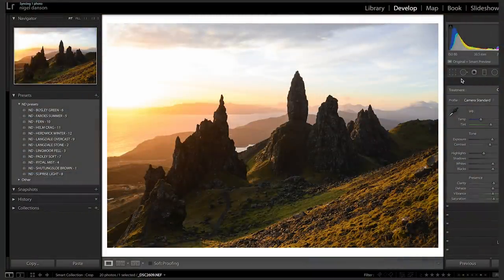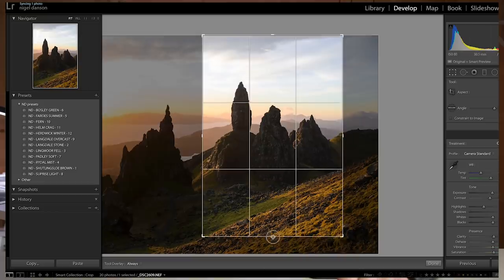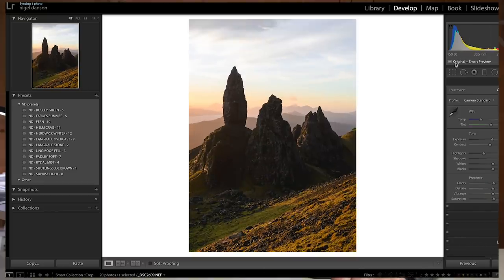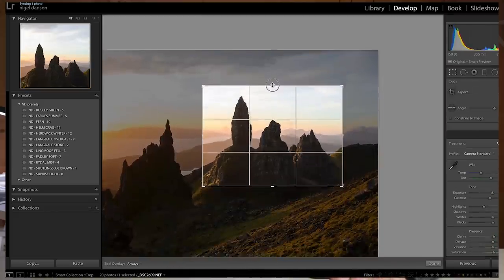This is a good example — we were in an amazing location on a workshop in Skye, it was a beautiful morning, and I got a little carried away with the wide scene, wanting to get the glare of the sun coming over it. But it didn't really work — there was a bit of lake that didn't show well. If I cropped in on it, I got a much more powerful portrait image, and you could also make it a powerful landscape by cropping even further, simplifying the scene and putting more emphasis on the layers throughout.